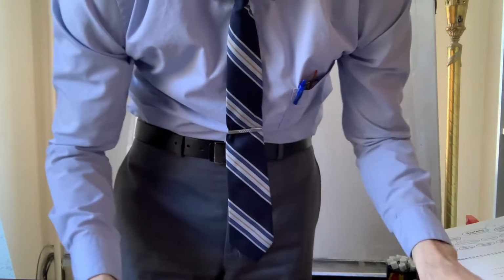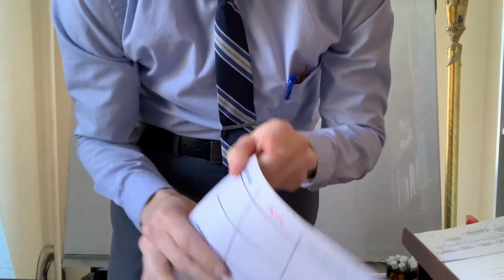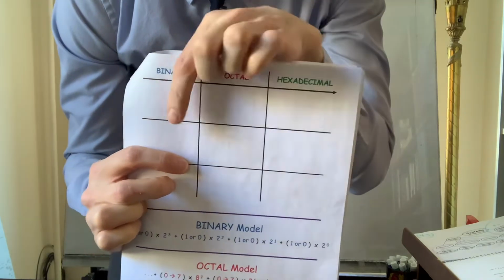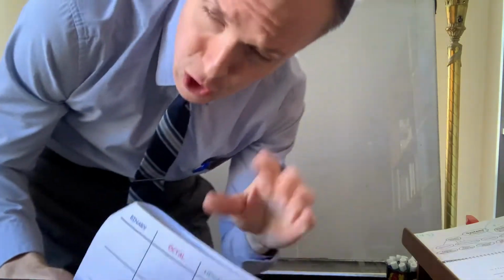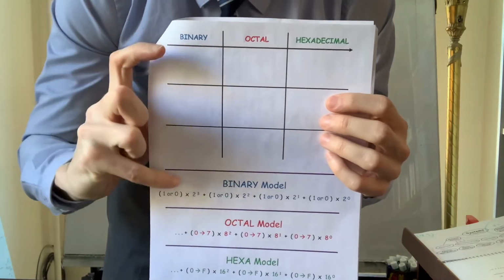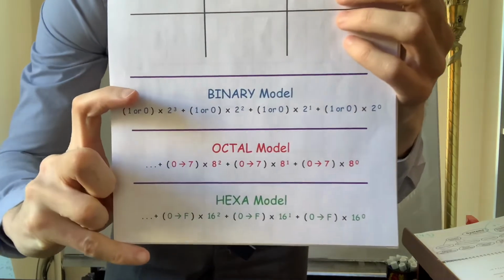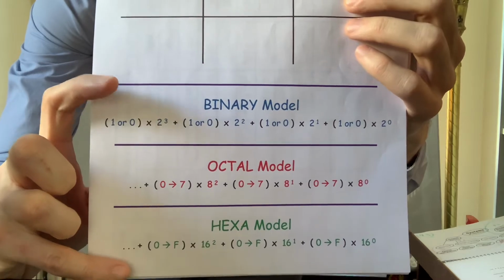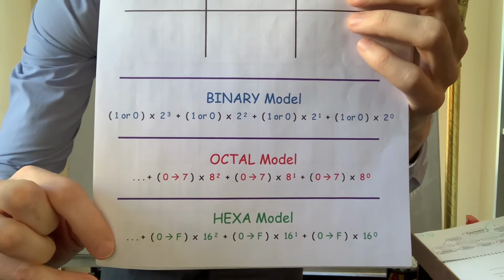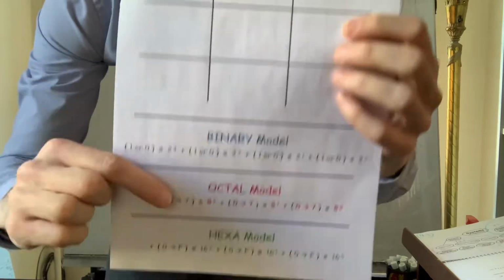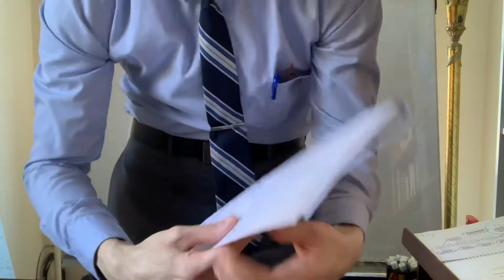I initially made this blank worksheet. It's still there to have you copy the information as we discuss it, because I genuinely feel that if you write something, you're more inclined to remember it. But for the sake of expediency, I have it also filled in. What would be more important to you are these three models as we go through these examples today. So I would print this even without the information there.